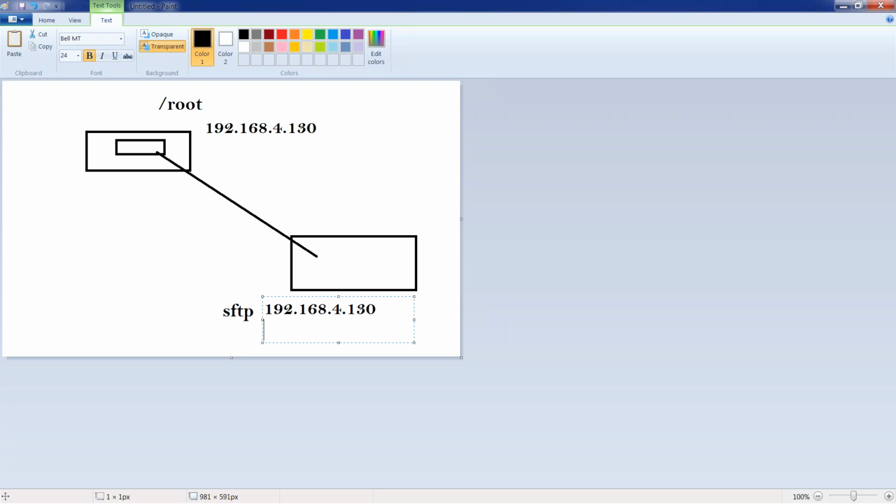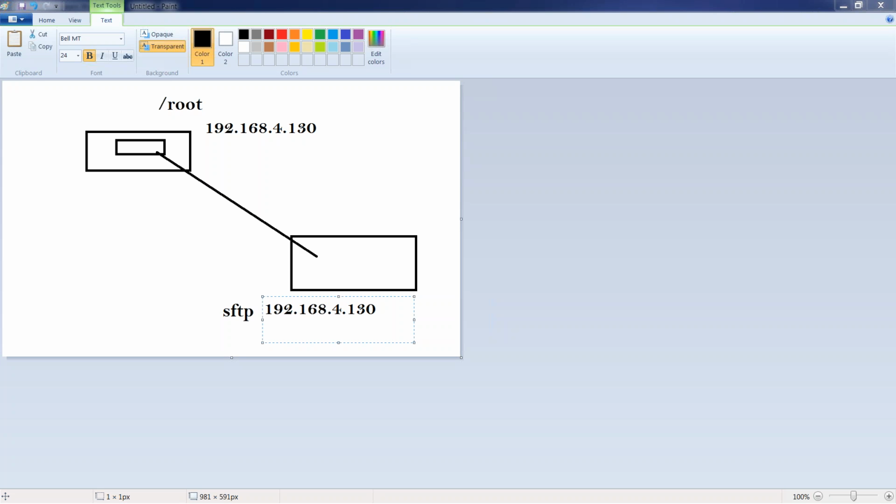I'll give that username and password. Then you are basically logged in and connected, and you are in the /root directory. Then there are different FTP server commands like upload and download. For example, if you want to download something, you type the download command, and if you want to upload something, you type the upload command.